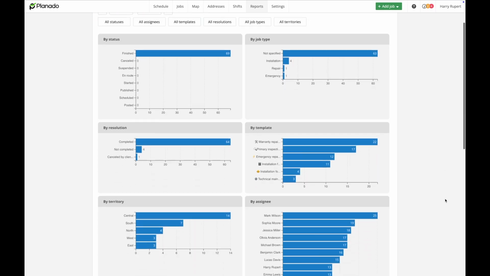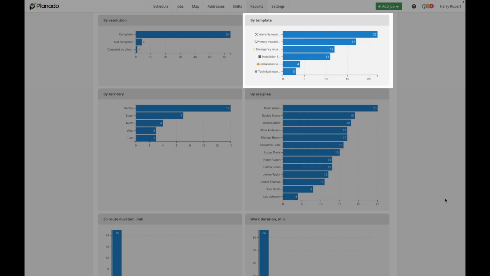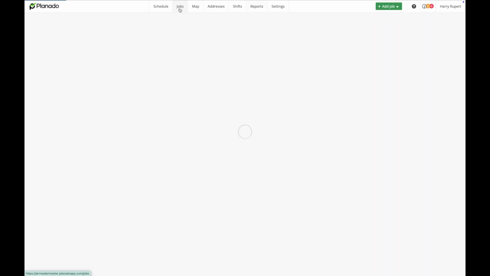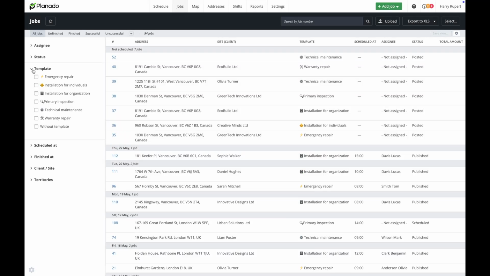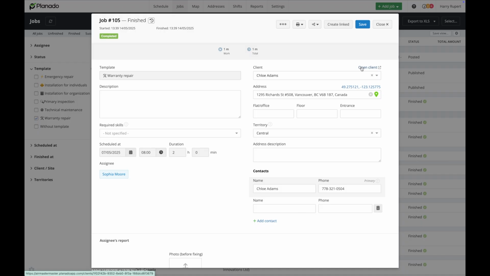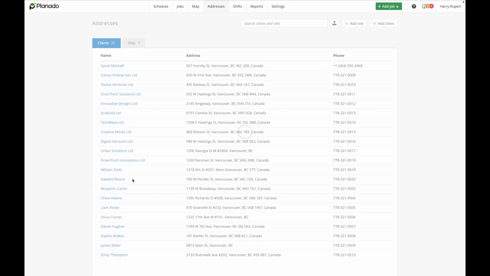The manager notes that the majority of completed jobs are warranty repairs. This could be due to improper installation or lack of maintenance. The manager decides to conduct a brief investigation. The manager accesses warranty service jobs from the past week. Now the manager checks the jobs of clients who received warranty repairs.